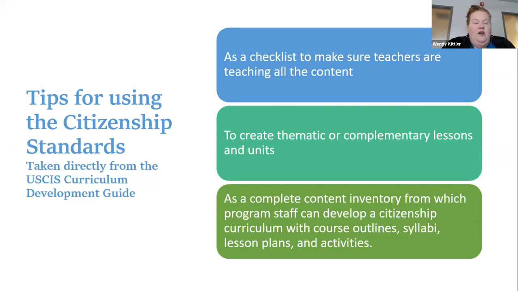How I'm going to focus on the guide today is the bottom box. You can use these tips, and you can use it as a complete content inventory. You can develop a citizenship curriculum with course outlines, a syllabus, lesson plans, and activities. It's got everything you can build off of. I think you should put your own flavor in things, but this has everything you need to start off if you know nothing about citizenship.